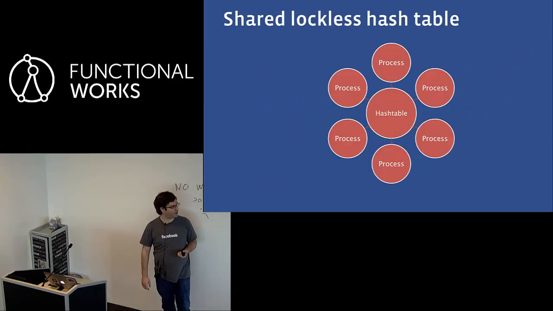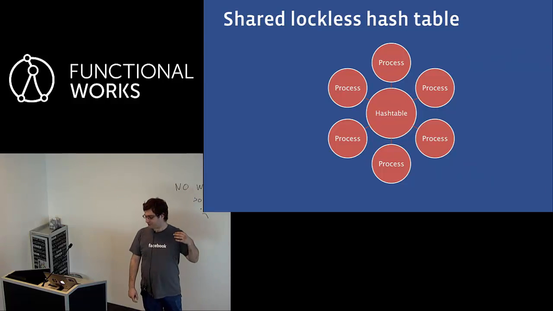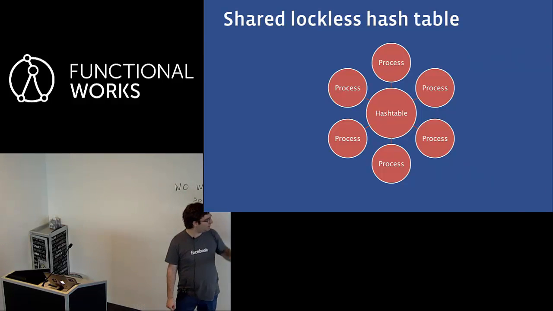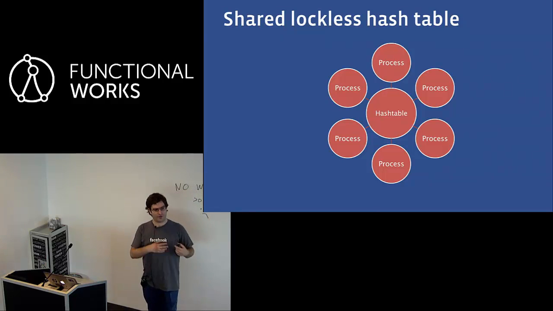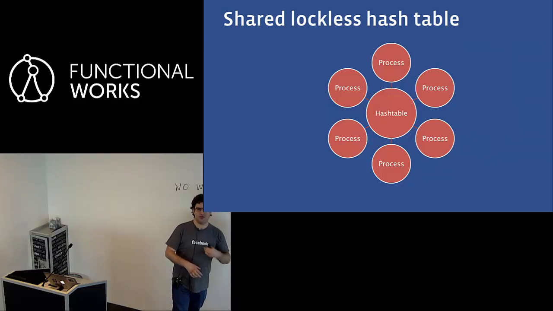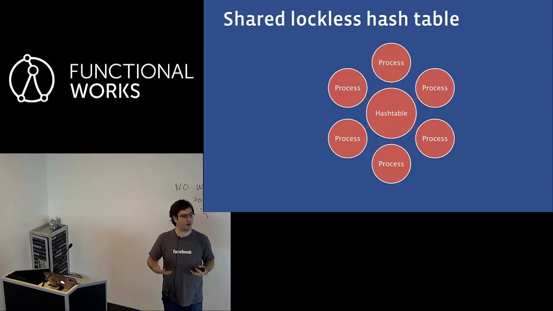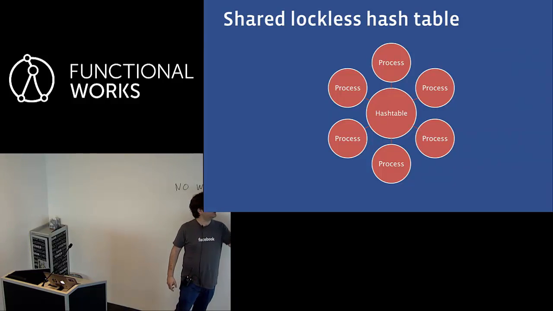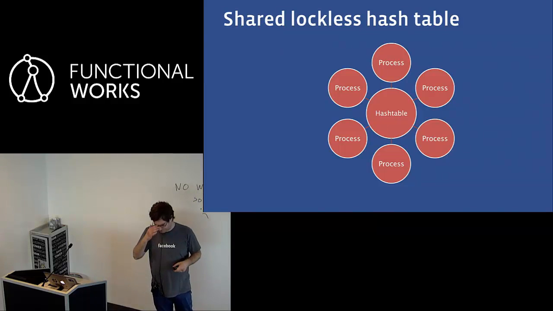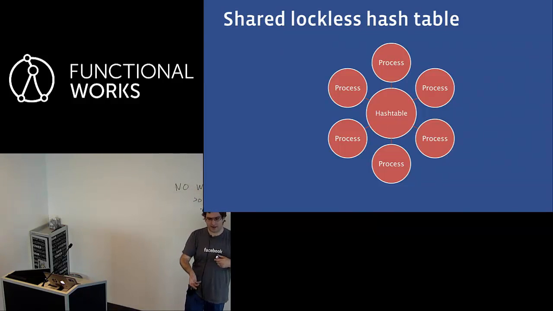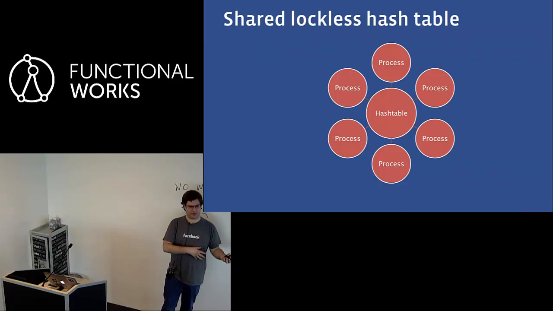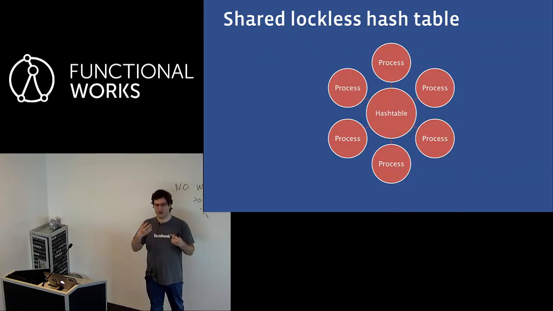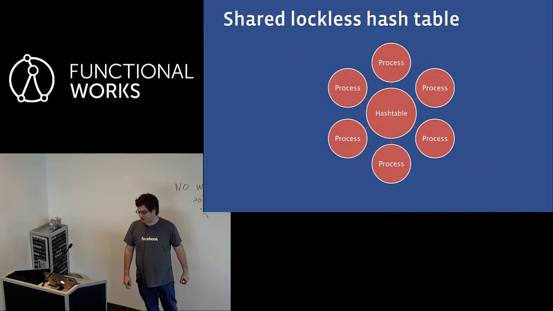And so I've been talking about this shared region. What is it? It is a shared lockless hash table that is shared between all of the different forked processes. It stores all of this information that's computed during the phases, the ASTs and the declarations and all of those structures. Importantly, what's stored in here is immutable data. Once you write it in, you might delete it wholesale, but you're never going to change part of it. Which is really nice. OCaml deals really nicely with immutable data structures. You avoid a lot of concurrency issues with immutable data structures.